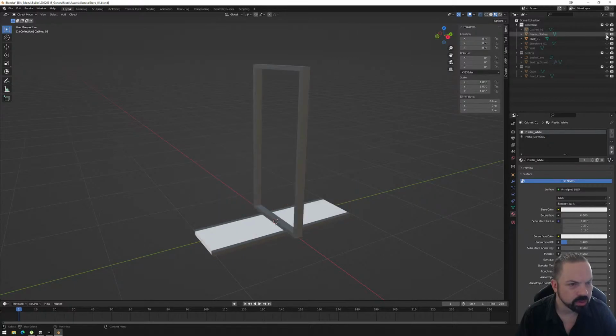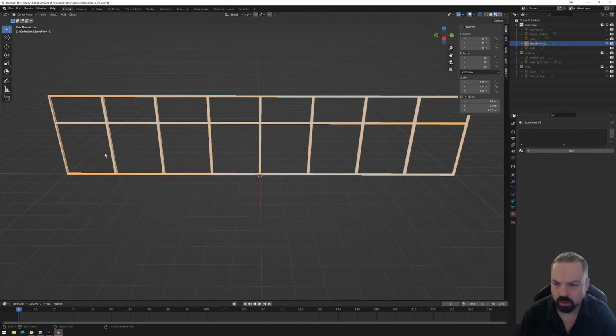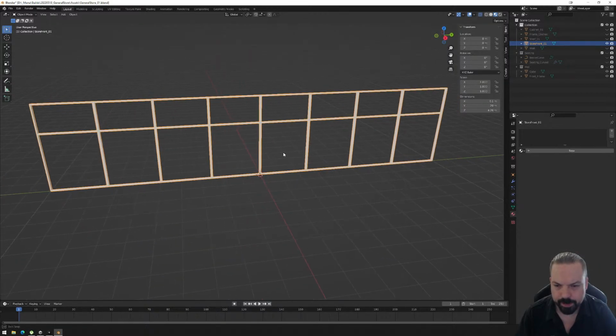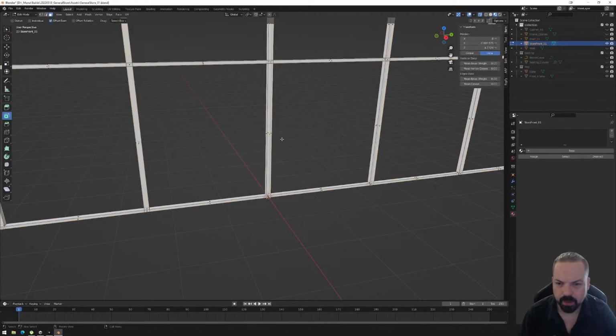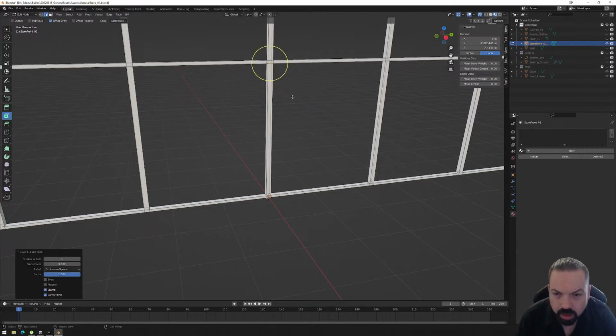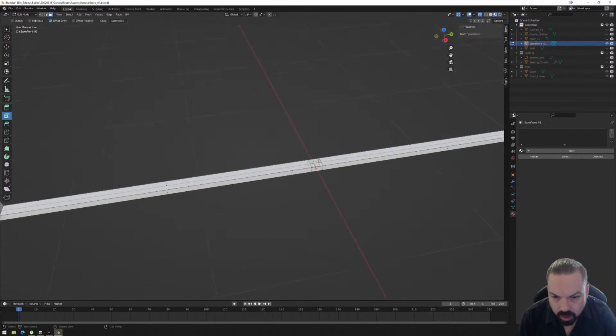Actually, another thing I do want to do is sort of to add a door. So 1, 2, 3, 1, 2, 3. There's 2 here. So how am I going to do this one actually? Control R and put that in there. I can get rid of that one. Let's get rid of these two.